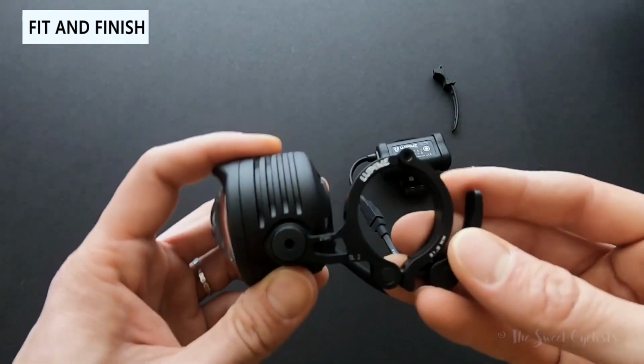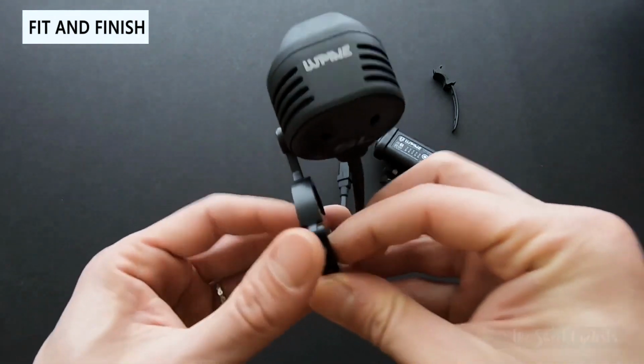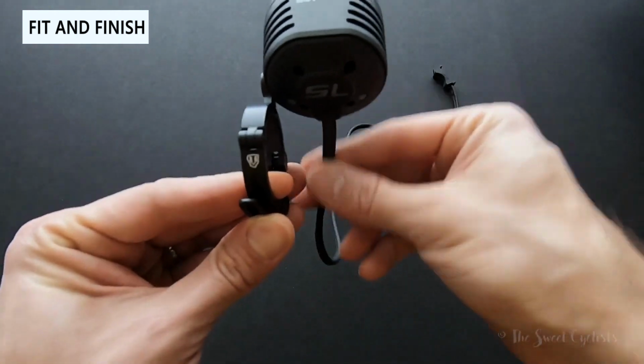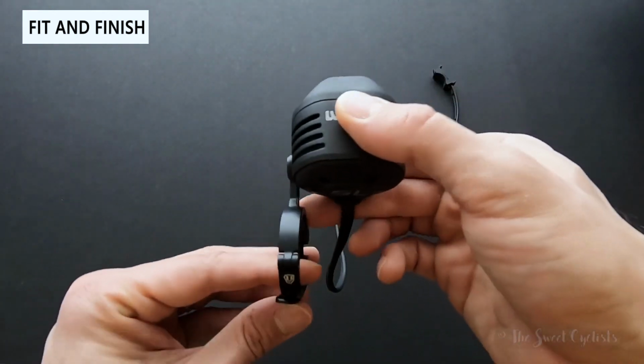Handlebar mount out of the box is this one-arm cam design. It's offset as well, which means you can mount it to the left of your stem and wrap the wiring underneath your stem for a really clean installation.